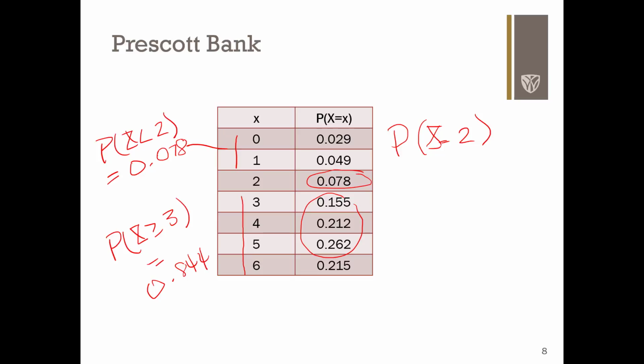So now we can begin to get a feel for what the staffing is going to look like. We know that there's a pretty slim chance of exactly 2 tellers being busy, but we can see that the probability of at least 3 tellers being busy is about 84%. So there's a pretty high probability that you're going to have 3 or more tellers busy. You probably want to make sure that you keep a good number of those tellers around during the 1 o'clock hour, because there's a good chance that those tellers are going to be busy. So at least 3 tellers are likely to be busy in the 1 o'clock time frame.